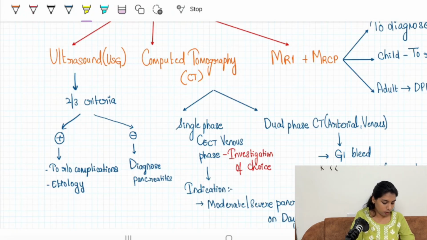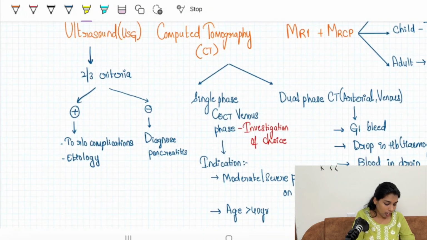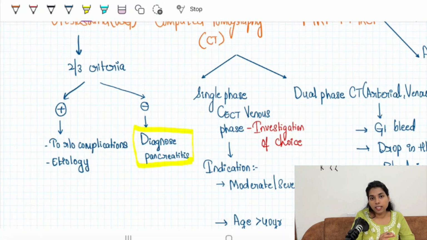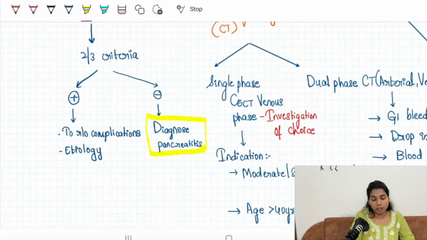In such a case scenario, you'll start with ultrasound, and that time ultrasound is done to diagnose acute pancreatitis. What would you see on ultrasound? On an ultrasound, you will see that it is a bulky pancreas. What is bulky? I've already defined. It is more than 3 centimeters in the head, more than 2 centimeters in the tail, with minimal peripancreatic fluid, or there would be fluid in the Morrison's pouch, or you will see just some amount of fat stranding. Fluid might or might not be there, but a presence of a bulky pancreas should raise a suspicion of acute pancreatitis, right?